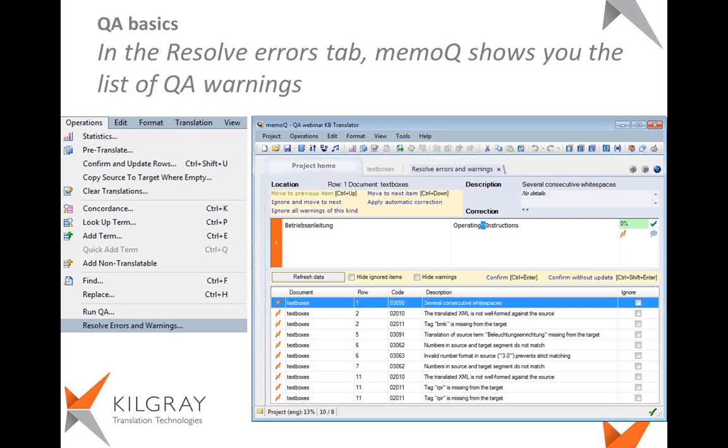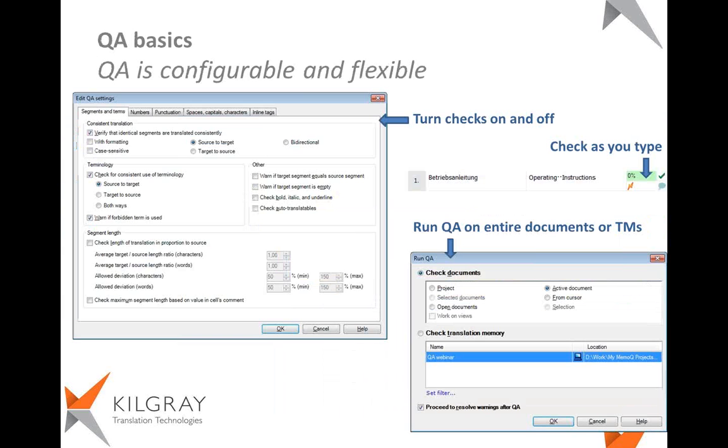You do not have to skim through your documents and watch for segments where there is a warning. You can do it because the warnings are indicated in the segments. But you can also have a list, sort it according to various criteria, and work on multiple warnings at the same time, which is not possible if you remain in the grid. We're going to return to that, but this is again a very strong point to the basic operations of the QA tool in MemoQ. And of course it is configurable.